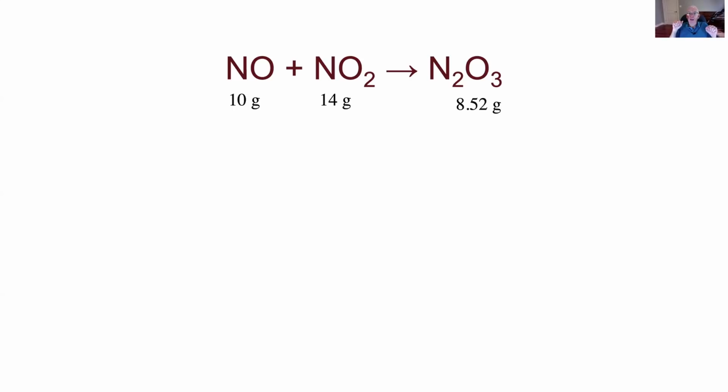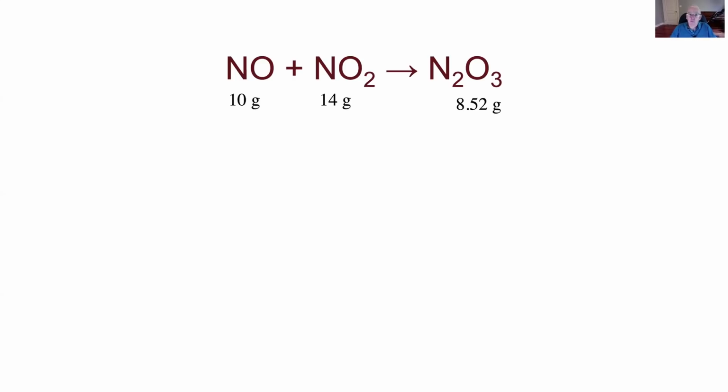Some of you are also right now quite concerned because that says I mixed together 24 grams of stuff and made 8.5 grams of stuff, right? That's clear evidence that there's something else being formed besides what we're looking at. So there must be some other product, some other reaction happening, presumably, because we've obviously ended up with a lot less stuff than it says we started off with.